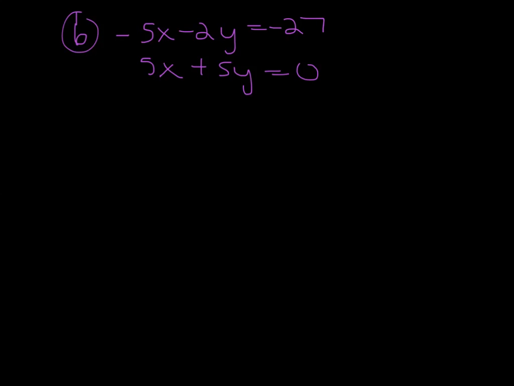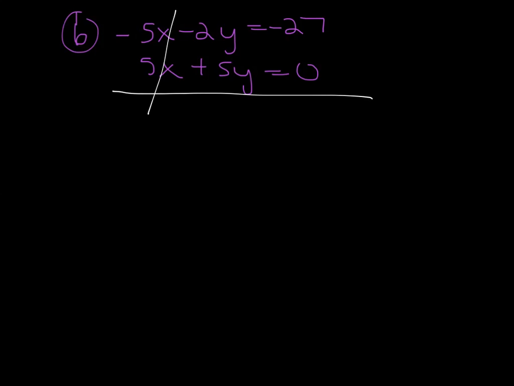So basically what you're doing is you're going to add the two equations together to eliminate one of the variables. Sometimes you have to do some maneuvering before you can do this, but these first couple of problems, all you're doing is adding them up. So if I add these two equations together, which variable is going to cancel? Well, I can see that I have a negative 5x and a 5x, and they're opposites of each other, which means they're going to cancel out when we add these two together. So hasta la vista, baby, you're gone.